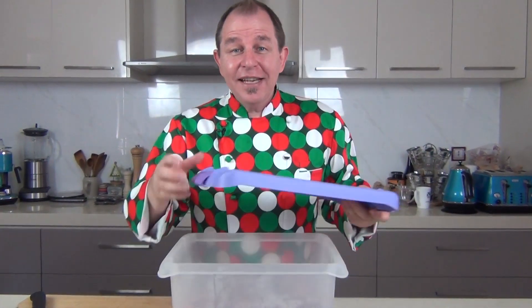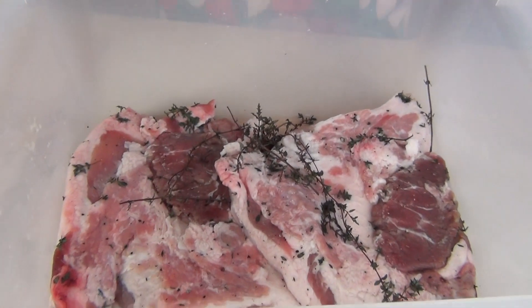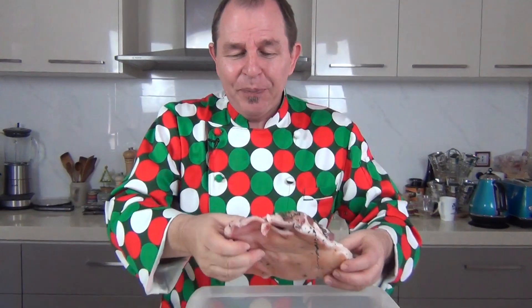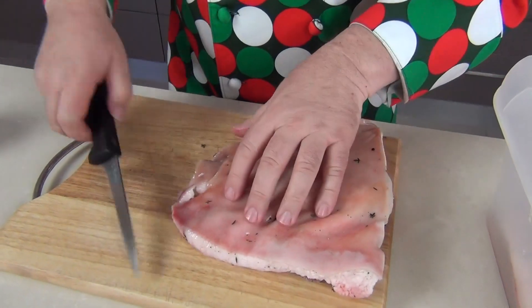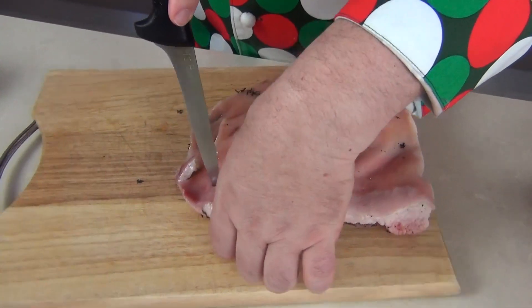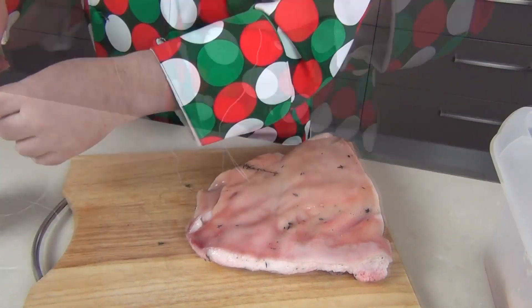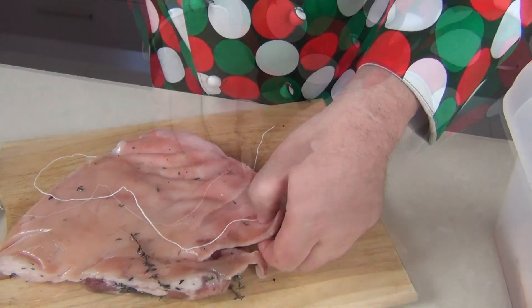In five days' time we'll take this out and I'll show you the next stage. Now my pig's cheeks have been in the brine for a couple of days and you can see all the moisture that's been drawn off. It's a good idea to turn the meat over every now and again — you can feel it's already getting stiff. I'm going to pop that back in the fridge. Don't forget — five days and this will be fully cured. My guanciale has finished curing now — it's been just over five days in the fridge and it smells as fresh as the day I put it in, but all the juices have come out. I'm going to take one out onto a board and make a small hole in the top corner with a sterile knife.